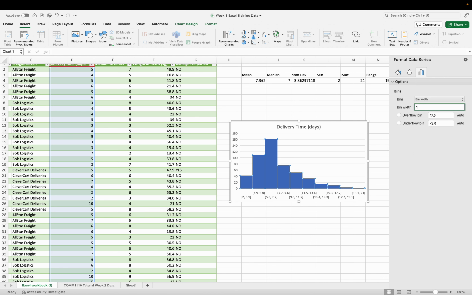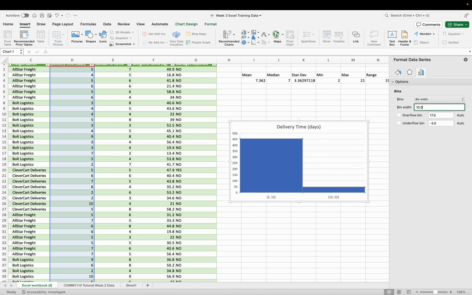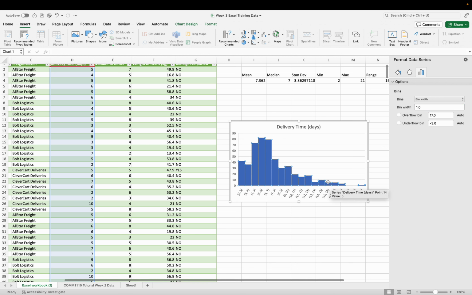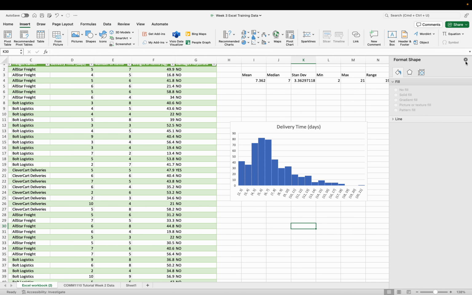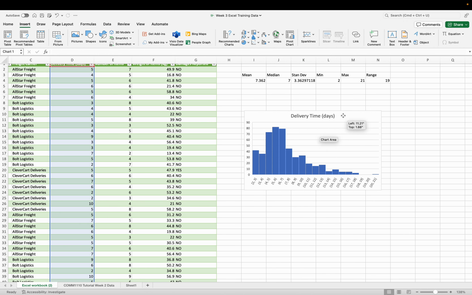Actually, we'll just keep bin width 1, and just have the number of bins as 19, just because that is what was requested. Alright, so this is our histogram here.